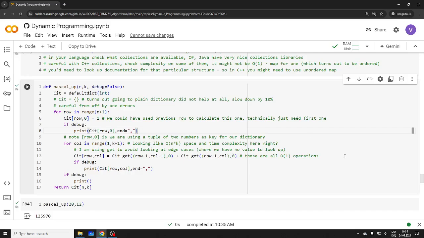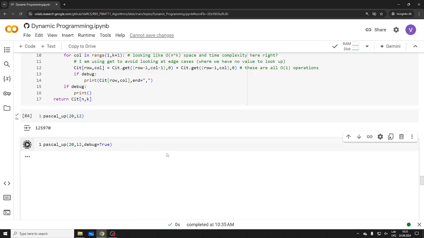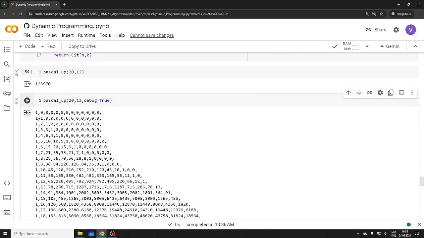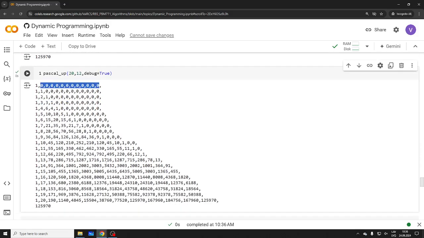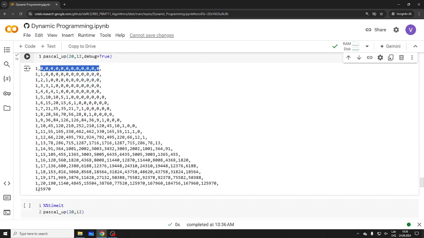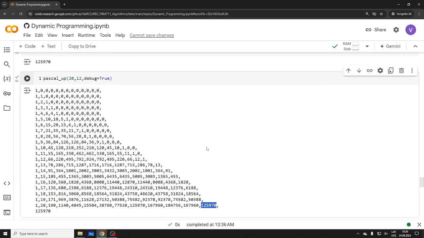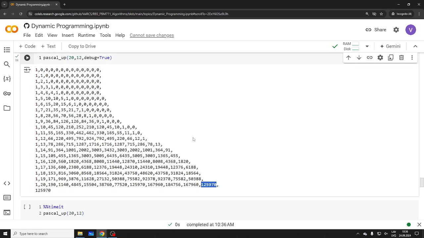Okay, one more time. All right, and now you can see what's happening, right? We have a bunch of zeros, technically. We had nothing here, and eventually we fill out, and eventually get to 12, 125, 970. We got to this part here, and we got the solution, right? Okay, so you see what's happening. We build up the solution from these. Okay, this works great, and we're almost finished.